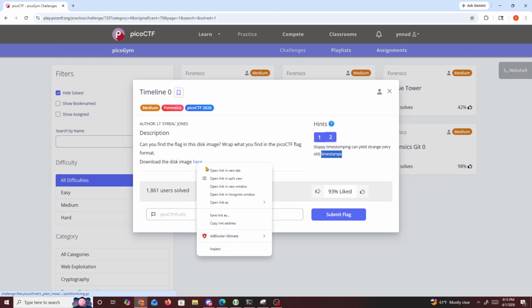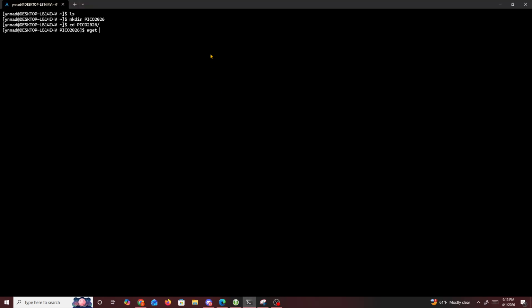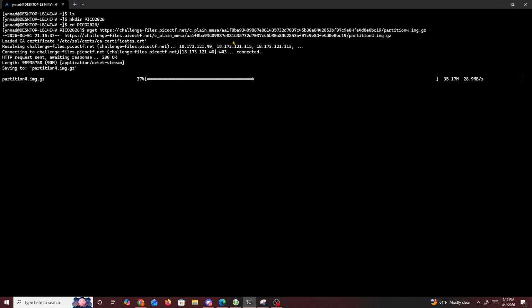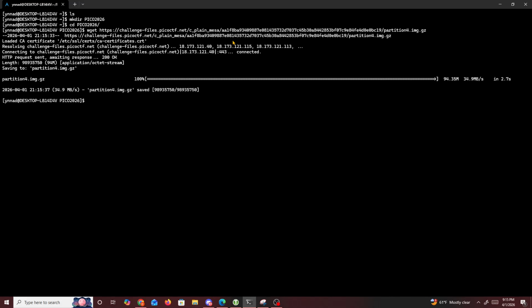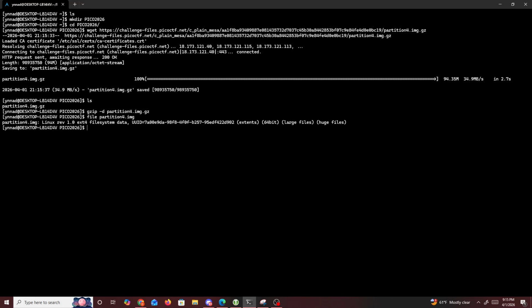Copy the link address, download it, and ls. It's zipped up, but we can just unzip it with gzip -d and the name of the file, partition. We wait for it to get unzipped, then run file on the partition, and it says it's a DOS partition.